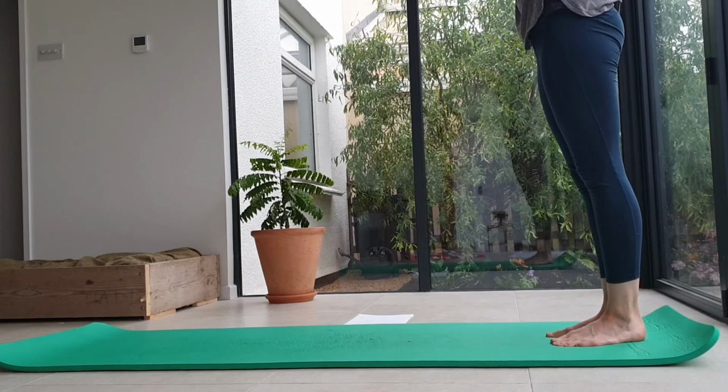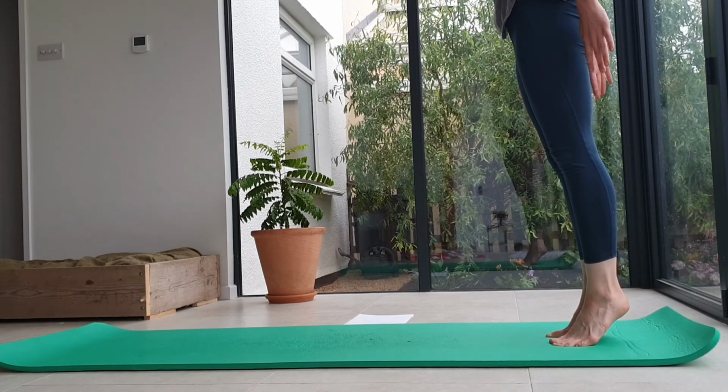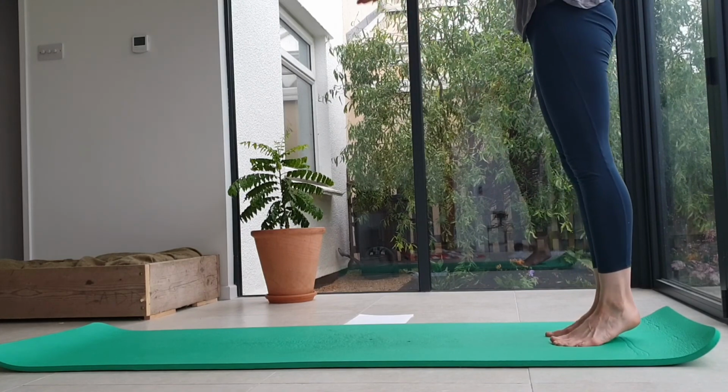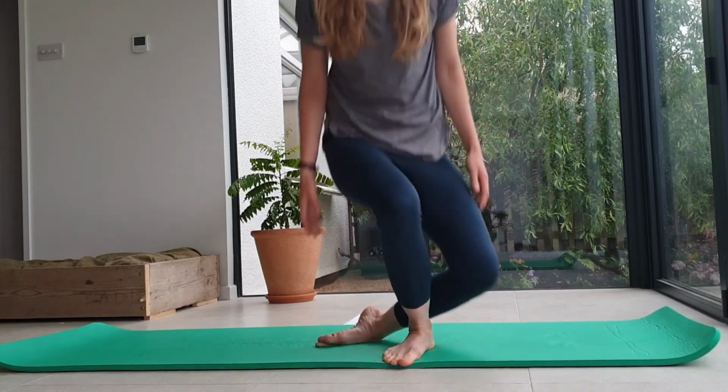And just do one more. That heart is lifting to the sky. And lower everything back down. And that's you all finished. That's your start the day Pilates workout.